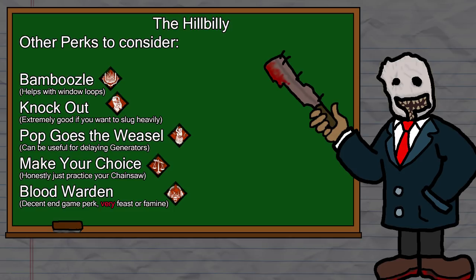Given that Billy has the ability to instantly down survivors, if you want to go for more of a slugging style build, which have slightly fallen out of favor with the new recovery changes, Knockout is a fantastic perk for keeping survivors down on the ground since their teammates might not even be able to tell where they are to come and heal them. As I said, with the recent recovery changes, slugging isn't as powerful as it used to be, but keep in mind it's still a powerful tool and tactic to use, especially on a killer with as much map pressure as the Hillbilly.